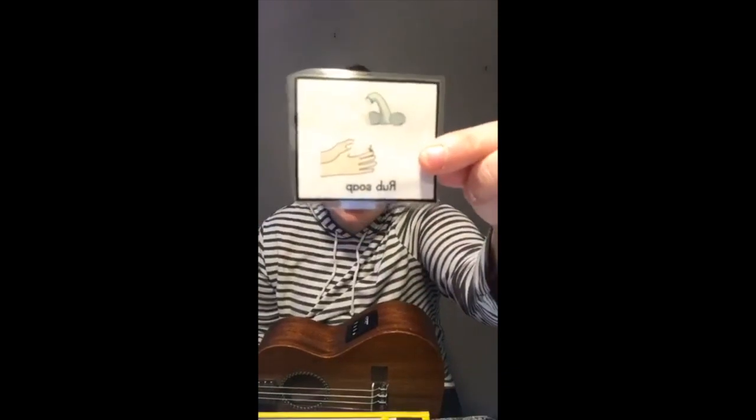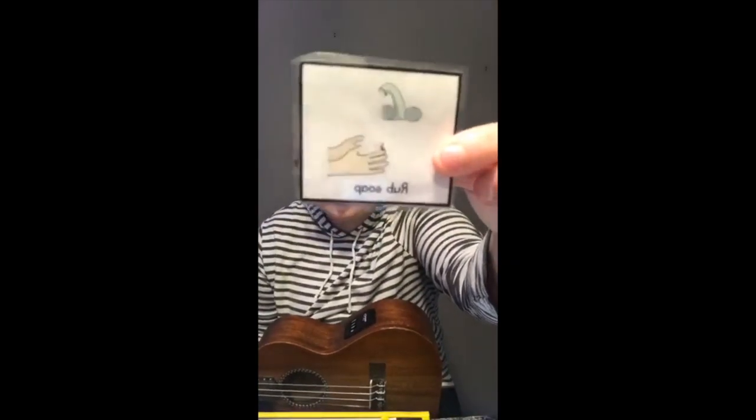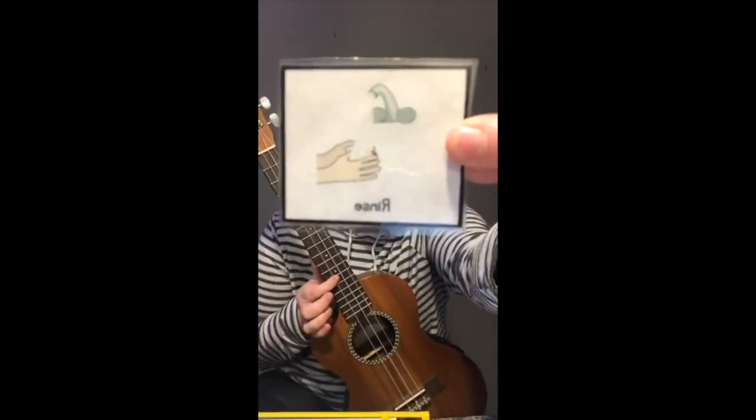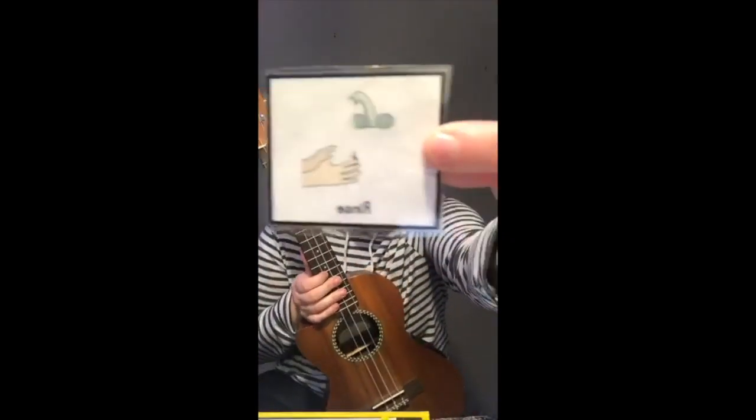We turned on the water, we wet our hands, we got our soap, and then we rubbed our hands together with the soap in our hands. So after 20 seconds of rubbing your hands and getting all that good soap and rubbing it around, what is next? We have to get all the soap off of our hands somehow. So, what is next? We have to rinse the soap off our hands.